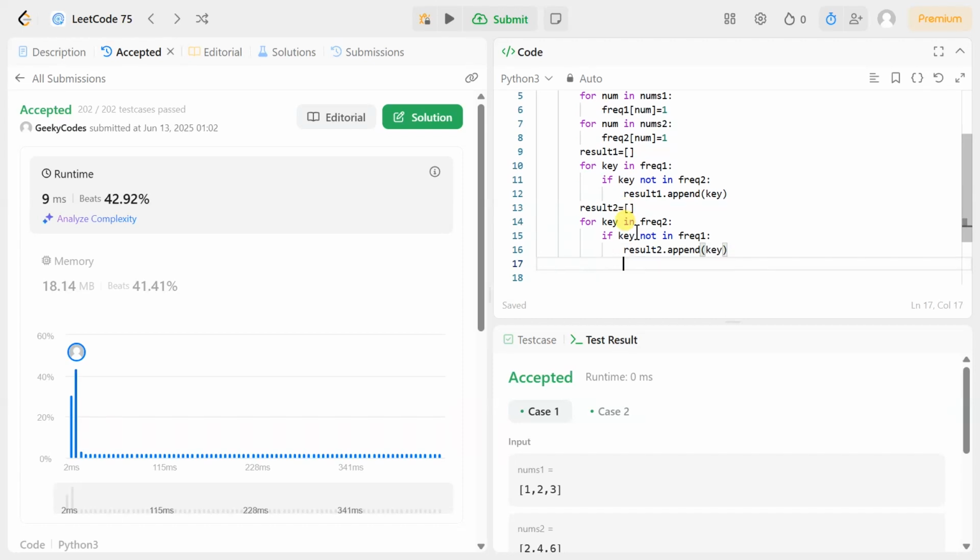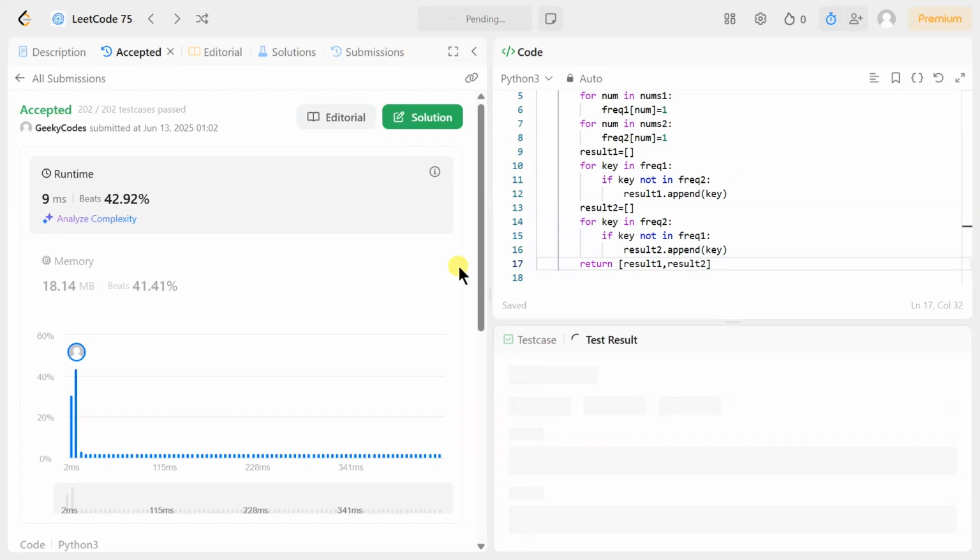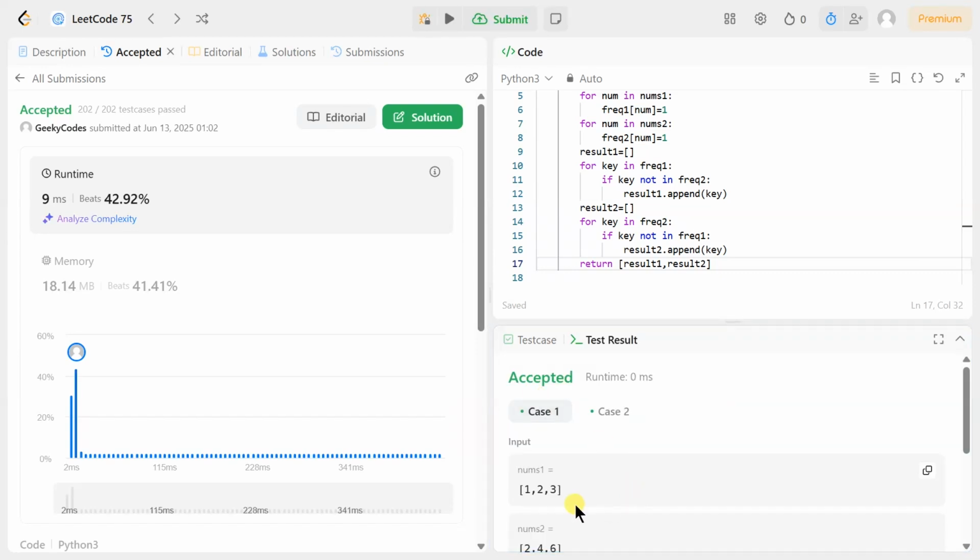Okay, and at the end we will return result1 comma result2. Now let's check if it works for these two test cases or not. We can see that it works for both test cases, and now we will submit it.